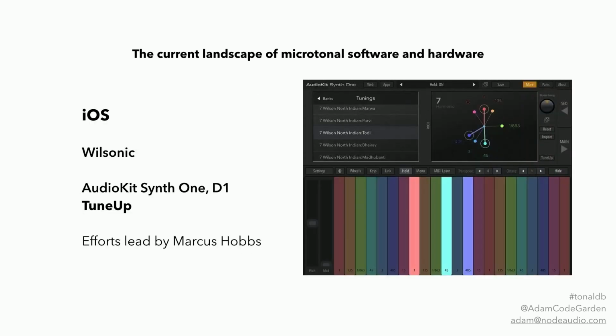I want to give a special mention to some stuff that's happening in the iOS world. There's an app called Wilsonic that's been around for a while, which is a really nice tool for playing with different kinds of scales and allows you to export them as well. The developer, Marcus Hobbs, is now part of the AudioKit team, and he's integrated some of the stuff from Wilsonic into the amazing free Synth One and also the D1 synth. They've created this cool feature called TuneUp, which allows you to share scales between iOS apps. So yeah, I want to give a shout out to Marcus Hobbs for his work on that.